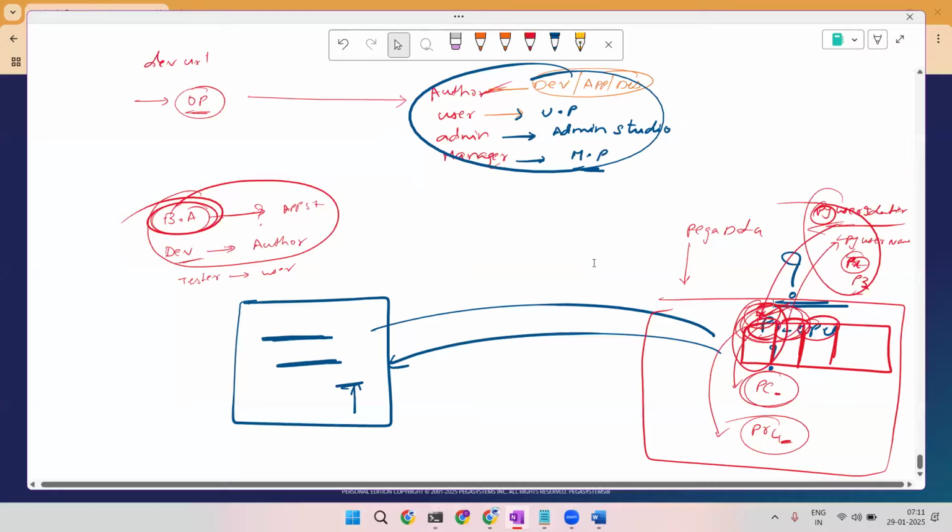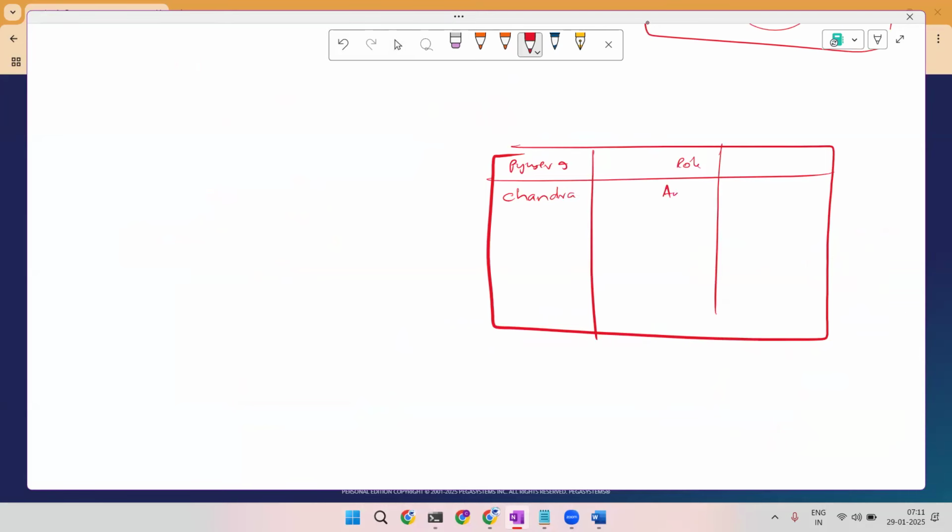So till here, I think we understood. This is our operators table, and you are saying it as pyUserIdentifier, right? So for each and every operator, just as a role is important, the same way the application name is also important. This operator is a developer for the credit card application.